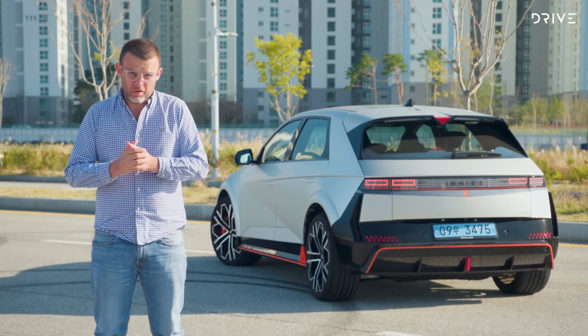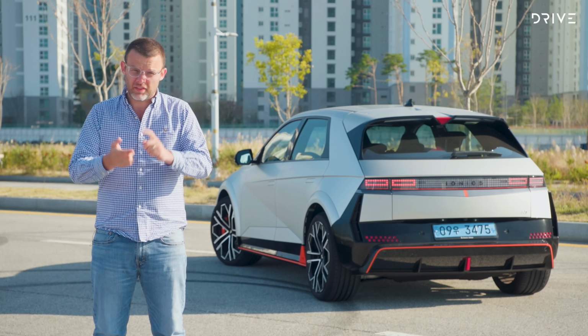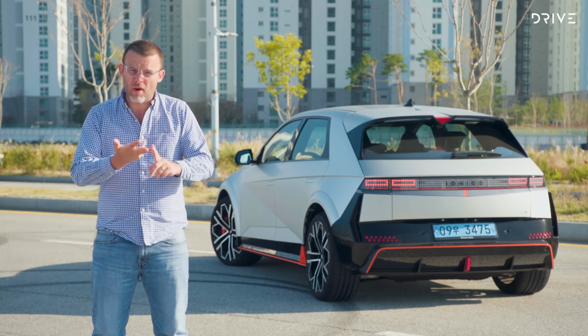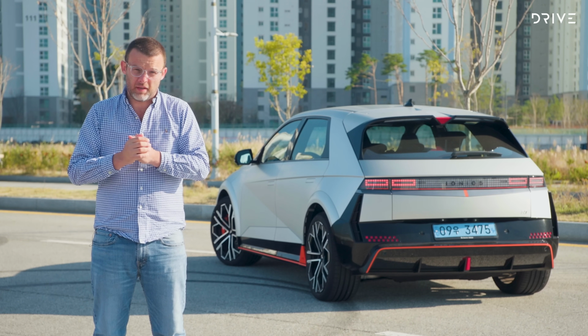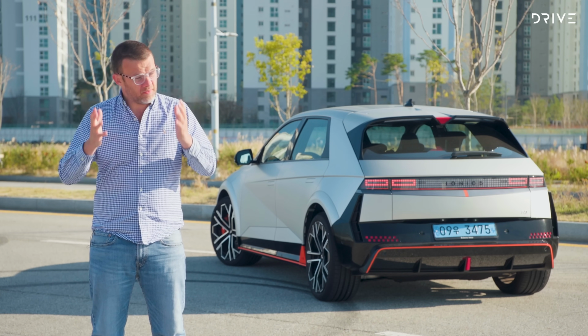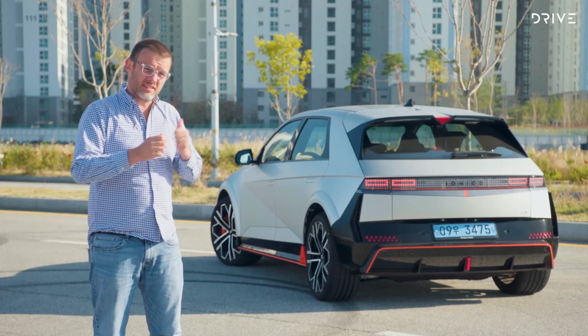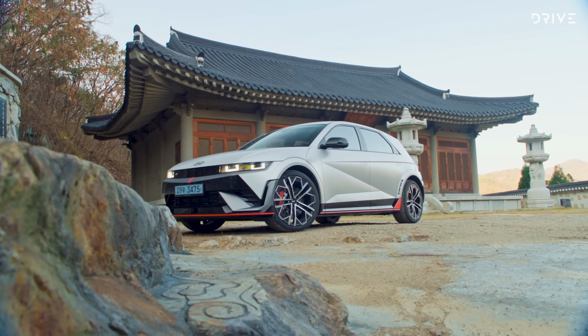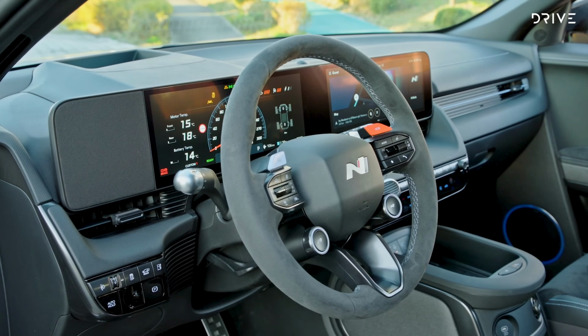I think I'm like a lot of other people out there who love to drive cars. I love internal combustion. I like the noise, the feel, the vibrations, the sounds, all of that stuff that comes together to form the driving experience. And up to this point, electric cars, well, they've got the performance, but they don't necessarily have that connection. This does change things a little bit. This is the most fun I've had in an electric car by far, hands down. It's a lot of fun to drive.